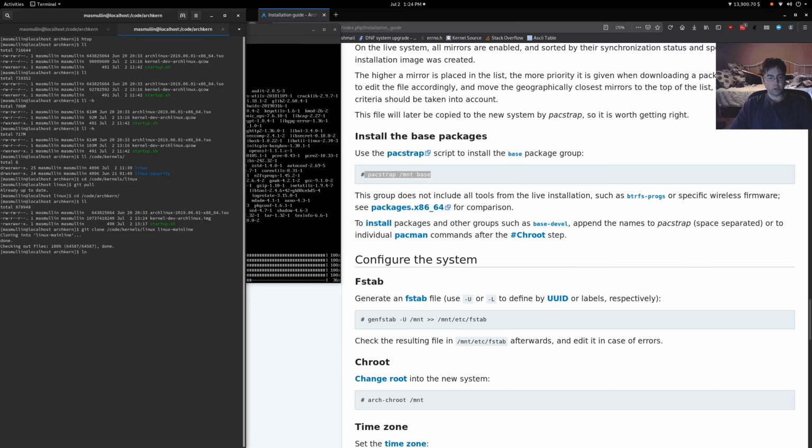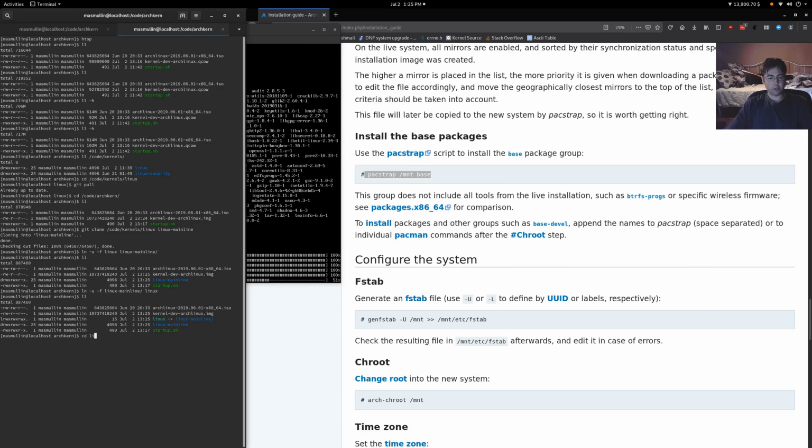Now let's do a soft link to linux from that linux-mainline. Did I do it backwards? There we go. All right, let's go into the linux directory, and we're going to do a make olddefconfig.